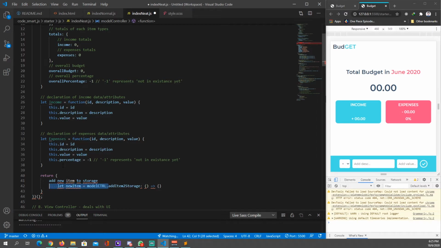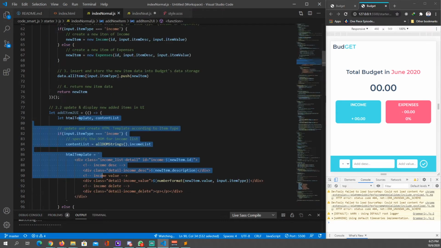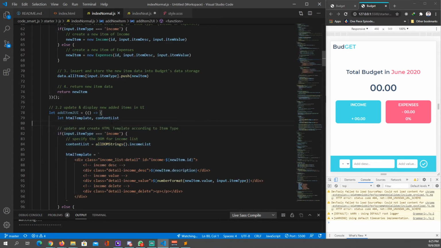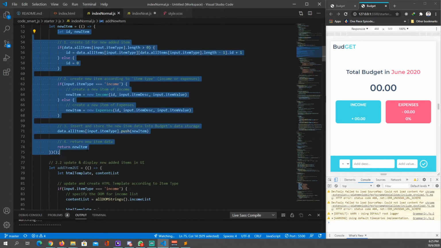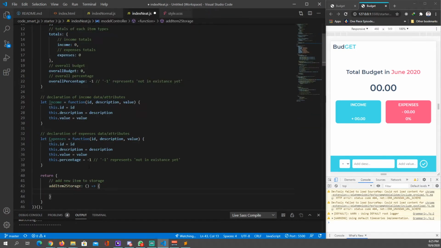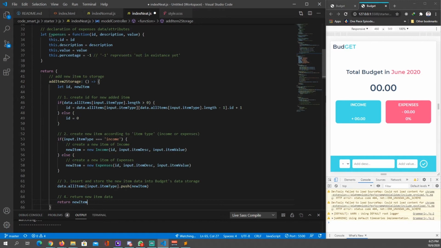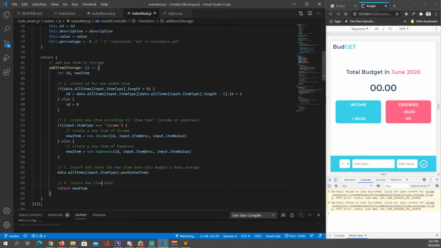So this is going to be our function. In here, what we're going to do is copy what we have in here, from let ID until this return, copy all of this, paste it down, done.